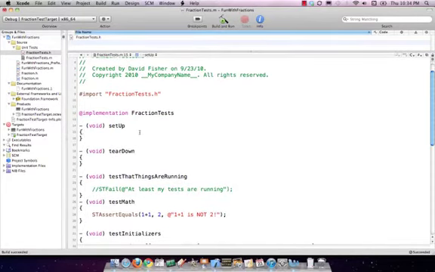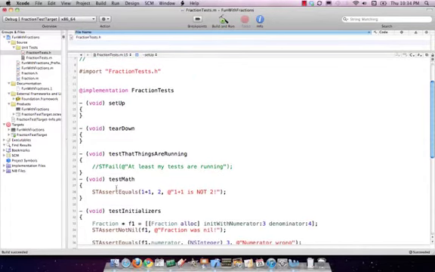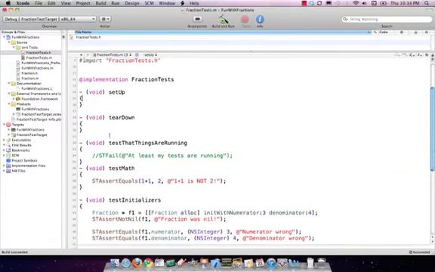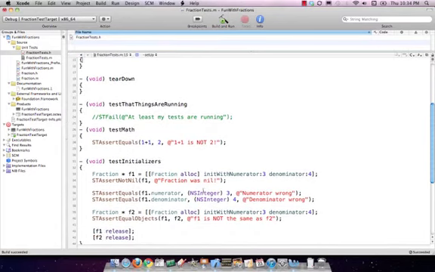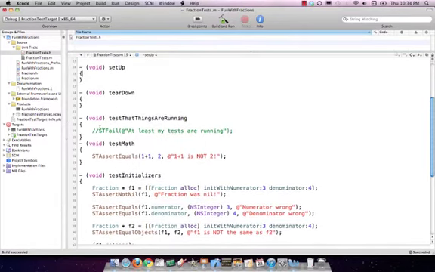You're overriding a method. The idea of setup is that before each test runs, it runs the setup method, and then after each test runs, it runs the teardown. So you can put things in here, like you want a fresh object each time, you can put it in setup, and then if you modify it in another test, you'll still get a fresh one at the start of each test.